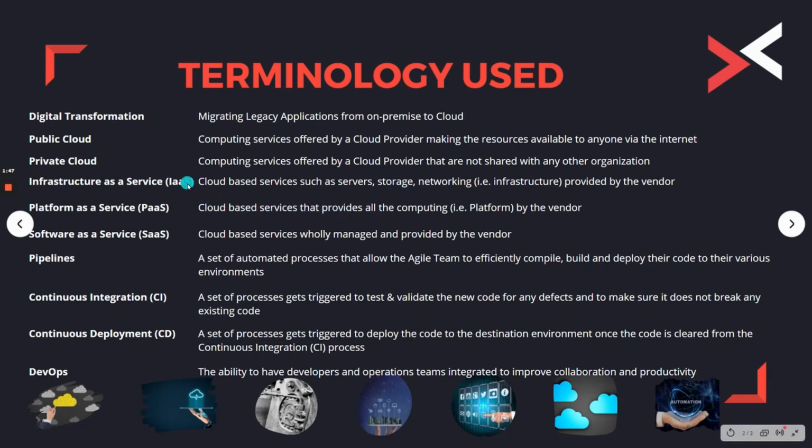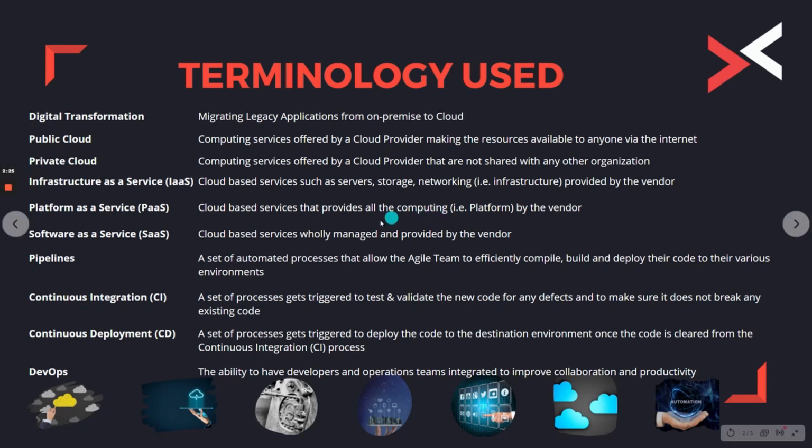And then we talked about the three different levels of cloud computing architecture. Infrastructure as a service is all about having the servers, the storage, networking, all that provided by the cloud provider. So you just need to put your operating system and applications and data on it. The other one is platform as a service, where you've got everything that the IaaS has. On top of that, they give you everything else around as well. So all you need to do is just basically put your application and your data. It's a more complete environment. You have less to do.